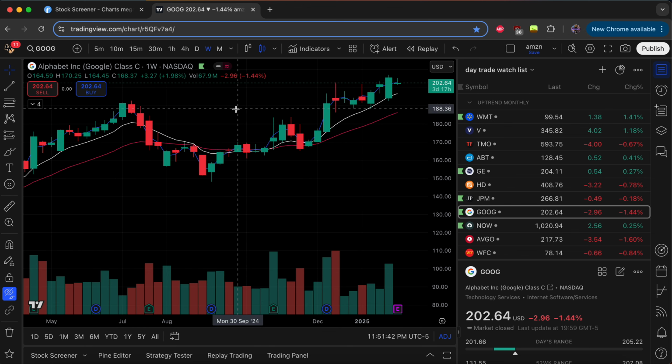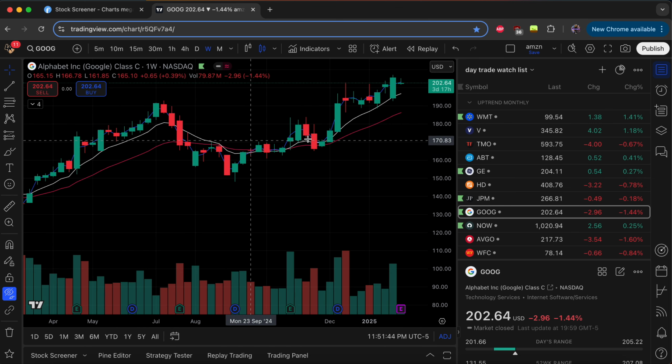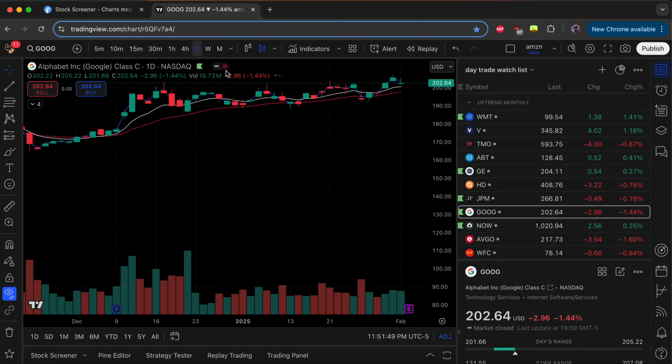Then we go to the weekly. The weekly is not nearly as clean. Okay, there's not much of a trend here. Like, what do I want to trade? I want to trade on the next clean time frame. We're still in an uptrend because the monthly says so.